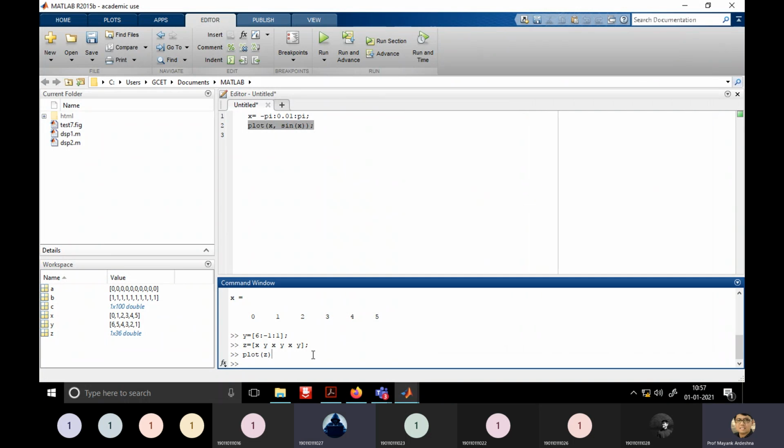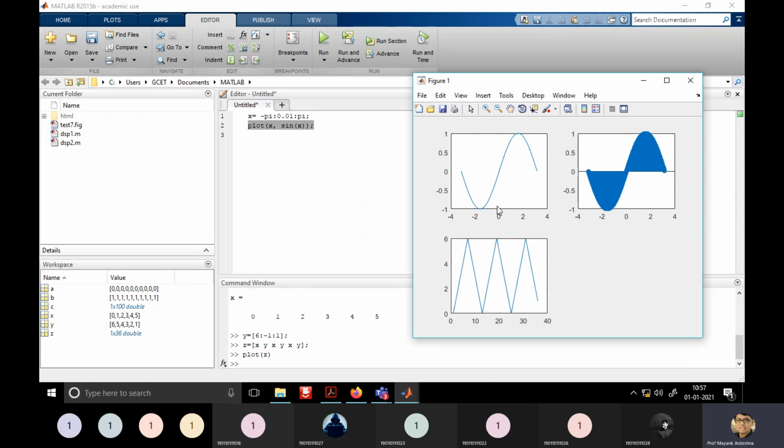Okay. So I think already you can see in this case what I'm doing. We are taking the value of x, which may vary from 0 to 5, sorry, not pi, it's 0 to 5.